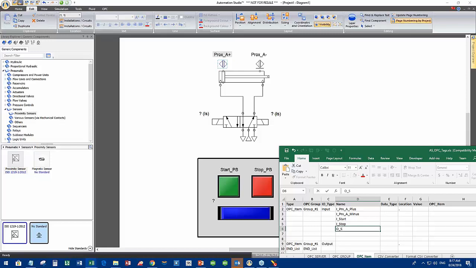So I'm having here two outputs, so the solenoid A plus and A minus. And then also I'm going to create one for the pilot light. I'm going to call it cycle on.